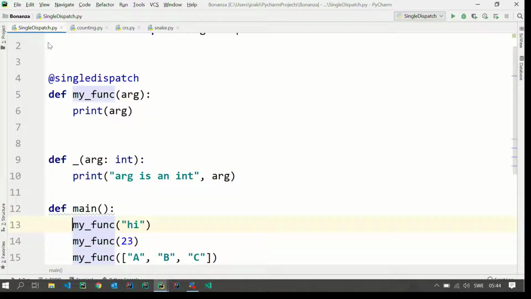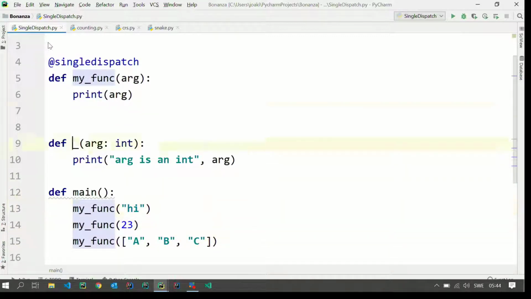And right now I want the other two to activate the first one. So we can actually have another print statement here saying, let's say, default my func, and then let's just print whatever we are passing in.